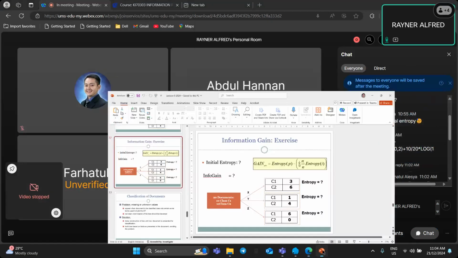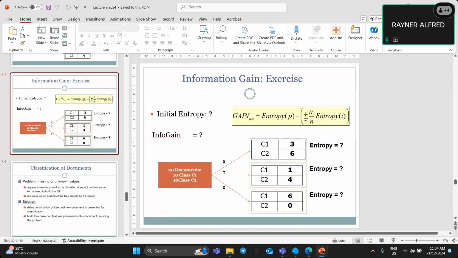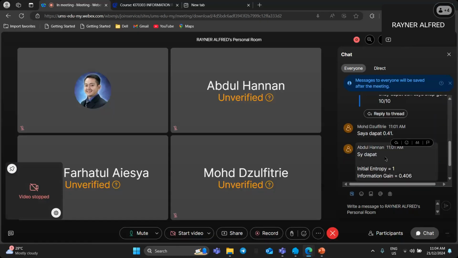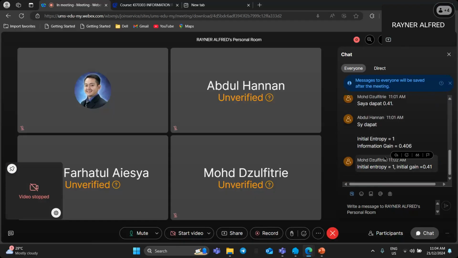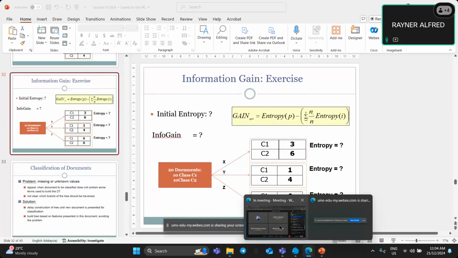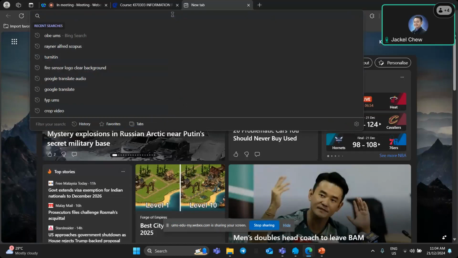Selepas splitting we have 1 0 and the other one is... So what is the entropy for, if we use x, what is the entropy? If we use x, 0.41.